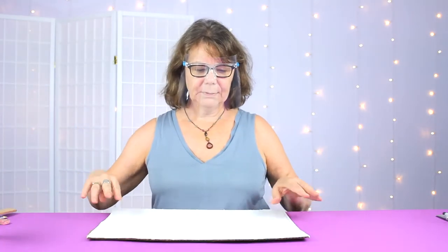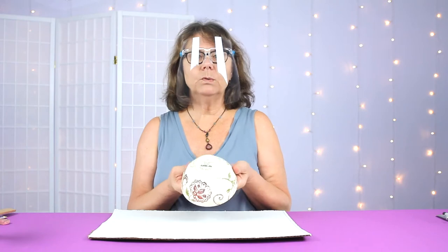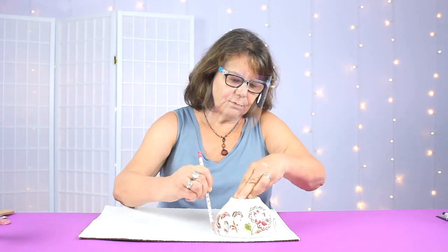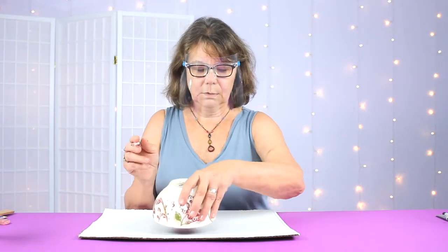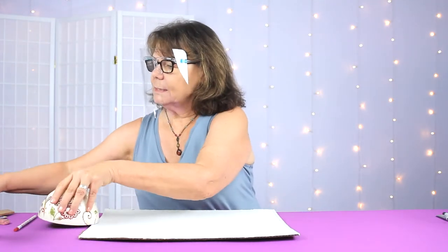The first step is to make your circles, your donut circles. This is a Pier 1 bowl. It's approximately 5.5 inches in diameter. So you'll just trace around that. I think we also use a toilet paper roll. And I think approximately 5.5 inches is probably a really good width. So you're just gonna trace like this, a couple circles, and then you're just gonna cut them out. I've cut mine out already to save time. And here they are.